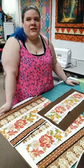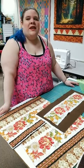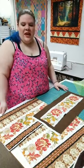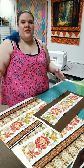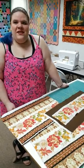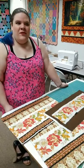Don't discount the border print. It is a great, great, great piece to work with. Everyone's always like, oh no, you only can use it for borders. Nope, you can use it for pretty much everything. And you can even cut it up and turn it into blocks. So don't discount your border prints, guys. They are your friends. Let's see. So that's pretty much everything we're going to go over today.